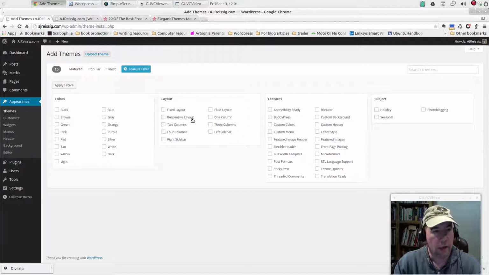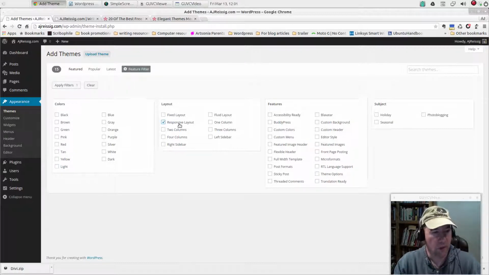Whether you're on a widescreen monitor or a small tablet or a smartphone, the layout and the theming will change based on the size of your device. I think that's a feature that you definitely should have these days.